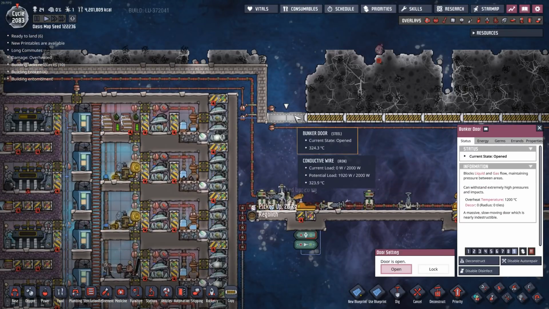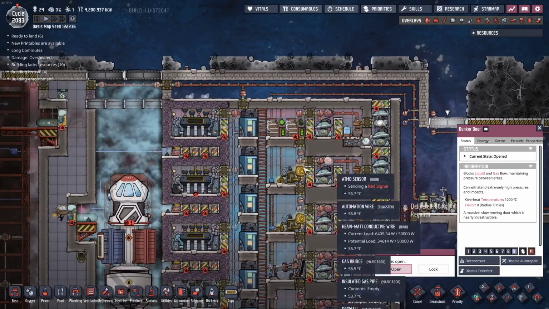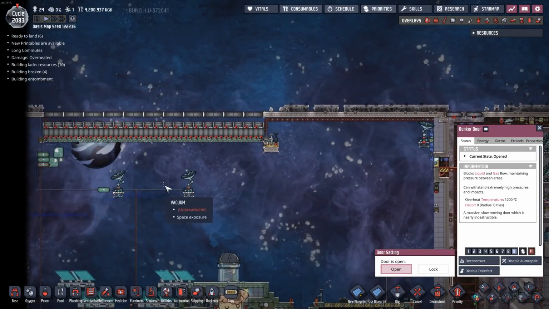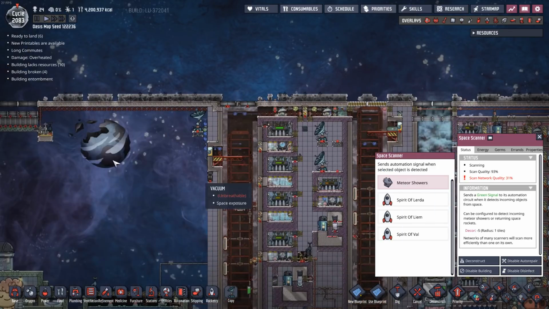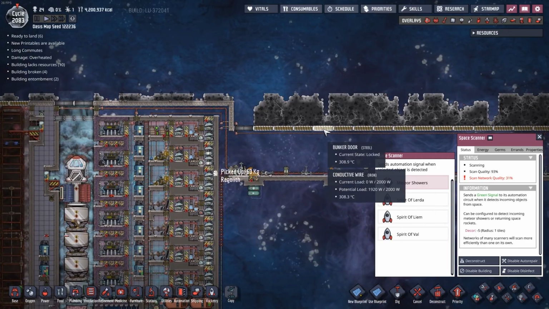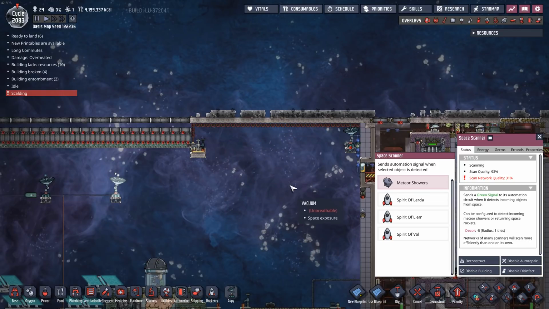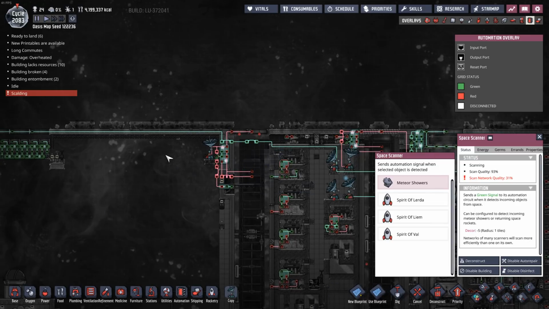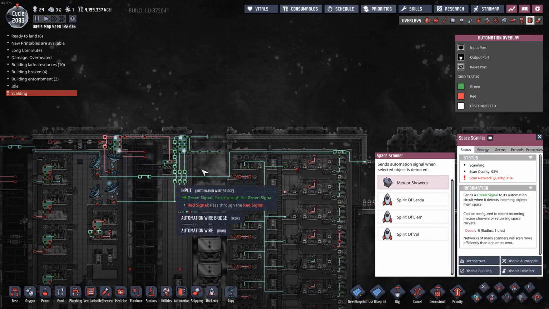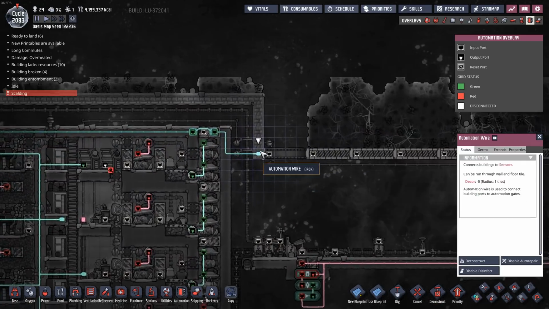All right, so good deal. This has been automated here. So the next time a meteor shower shows up, these space scanners are going to send a signal all the way over here from the left to the right, which is going to cause these doors to close. So I guess they should be open, huh? Right? That's green, green, green, green, green, green. Where's the automation?